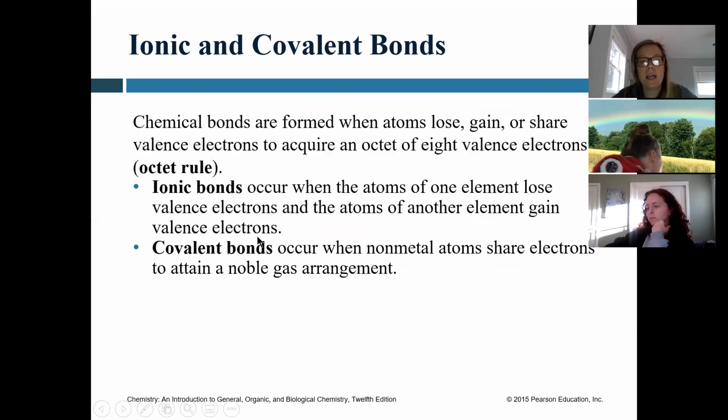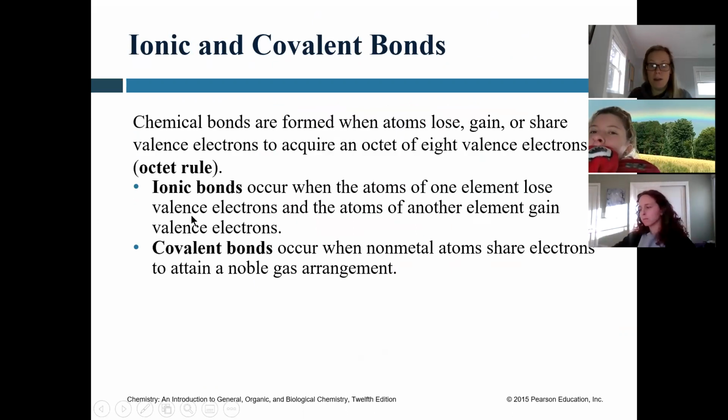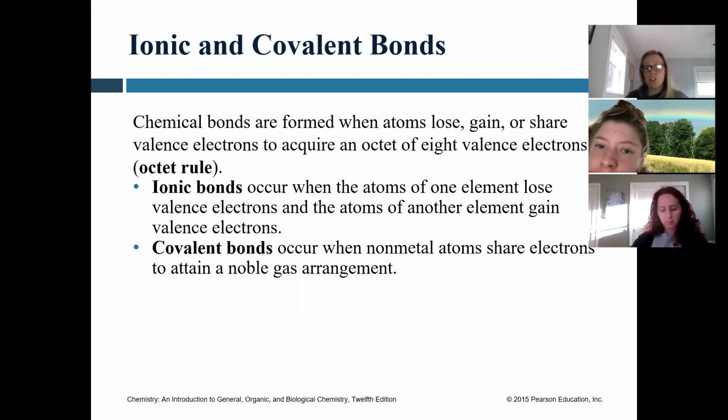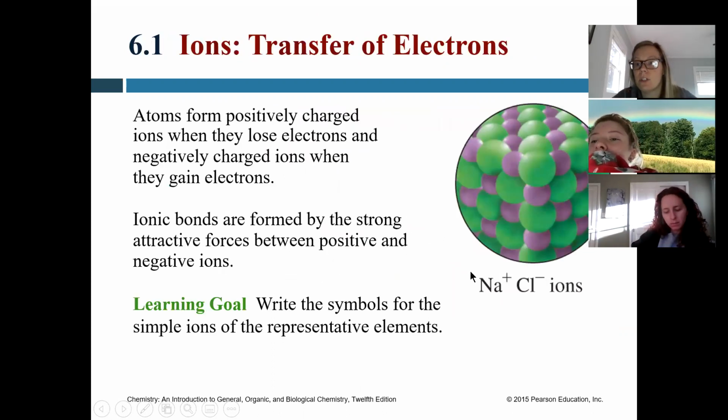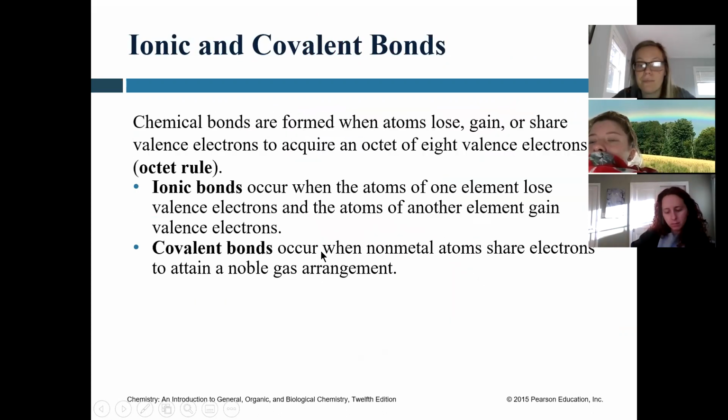So the other type of bond that we have is a covalent bond. Covalent bond, sometimes called molecular, is where the electrons are being shared. Rule of thumb, ionic bonds are going to be between a metal and a nonmetal. So a metal smushed with a nonmetal, like here we've got sodium, which is a metal, combined with chlorine, a nonmetal.